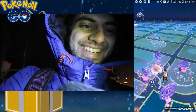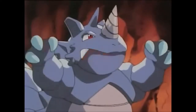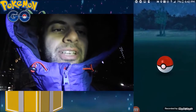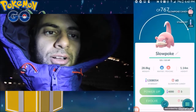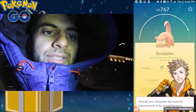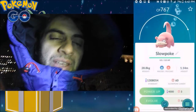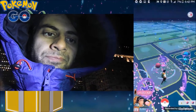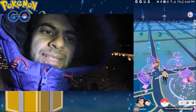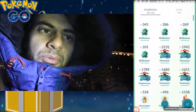Nobody's here. Did you guys get that Ride On earlier? There was a Ride On here earlier - he was at the fountain, but I was very far, I was just at Carnegie Hall and I definitely didn't want to run for him. So incidentally, you miss him. This Slowpoke has room for battle - I'm gonna keep him just because he's a really high CP, and come Slowking, we can use him.